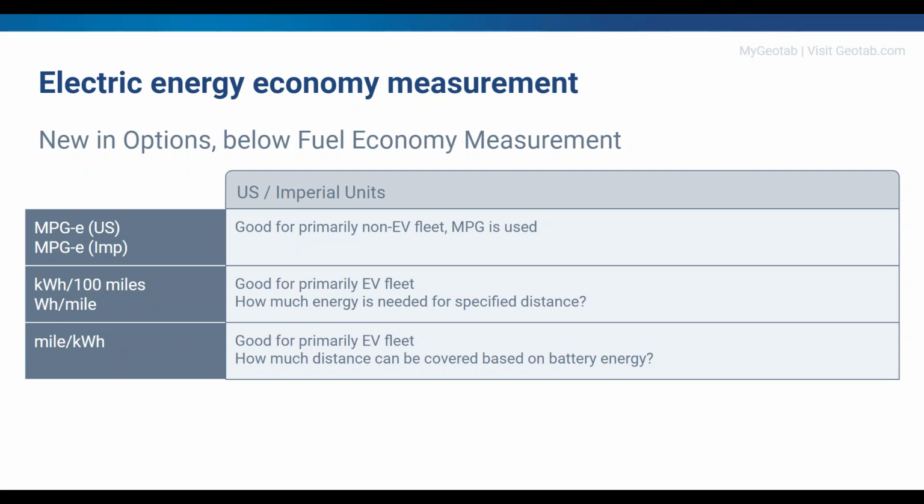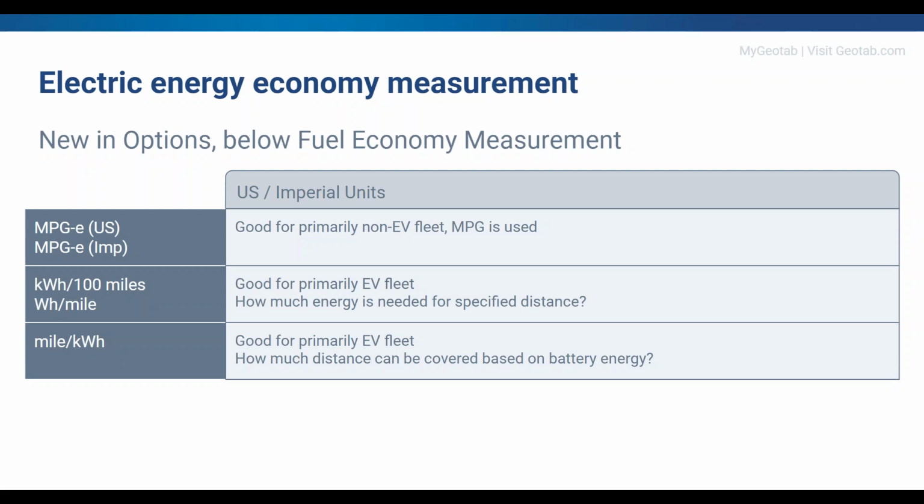And by default, your electric energy economy will be selected as miles per gallon E, for equivalent, when you've already chosen your fuel economy to be MPG. So really, I talked earlier about the concept that we convert the electric energy used into the equivalent fuel. That's how we do this. We're using a standard EPA calculation to do that. So it's all standard calculations to be able to make that conversion for you.